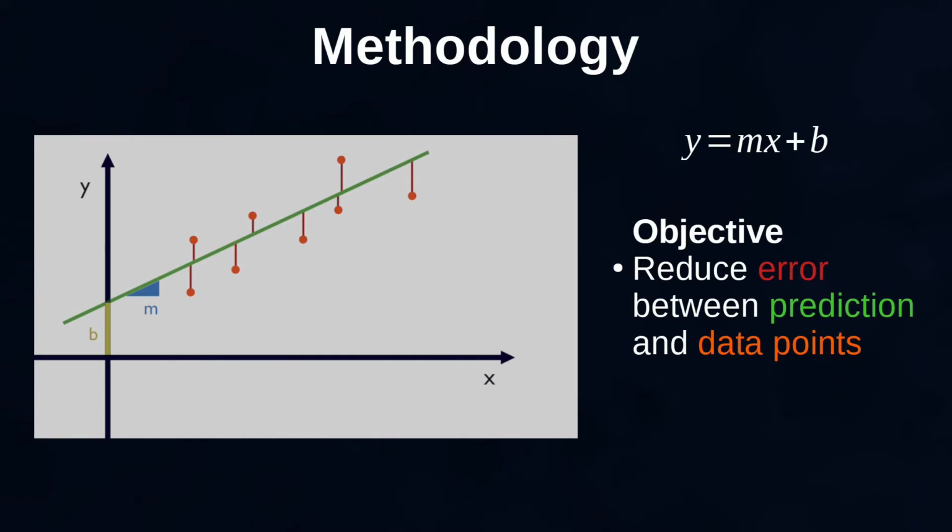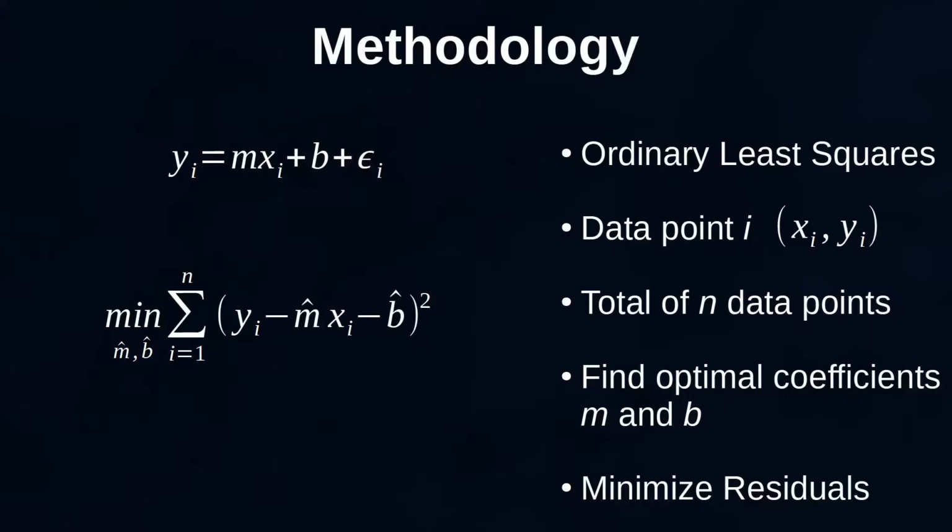The main task in a linear regression problem is to find the coefficients which, in this case, are able to create a line where the difference between the data points and the created line is as small as possible. These differences are called residuals, and they need to be minimized. Going into the math, this problem can be solved by using a procedure called ordinary least squares, where the sum of all the squared residuals mentioned before are minimized.